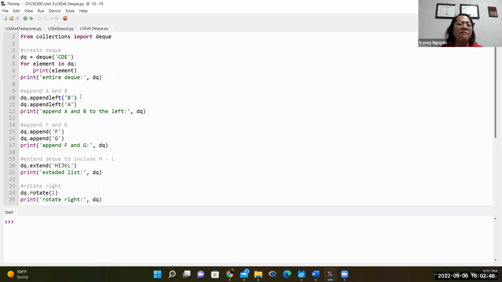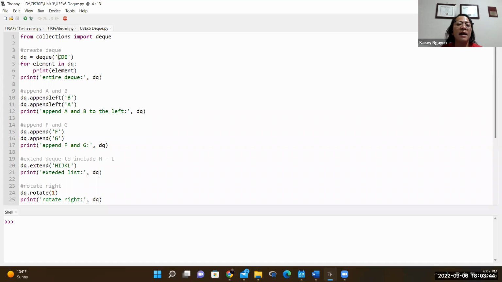Then we are going to append left to our deque. So we're going to add B and A. Why do I add B first before A? Because it's last in, first out. I want to put in B because B goes after A, so it's going to put B first here, and then the next step, it's going to add A after B. If I do A and B, A is going to be after, so it's going to be B, A, C, D. That's not what I want. I want A, B, C, D, E. So I'm going to have to append B first and then A. We have to be thoughtful about the order of our items coming in as elements.